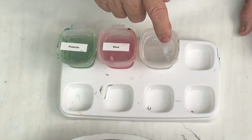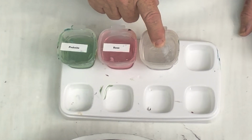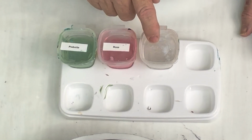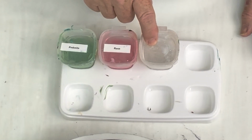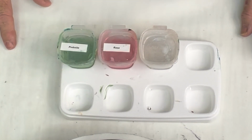And this is Pearlescent White by Firedots, mixed with another pearlescent white that I have by Arteza. So this is kind of a conglomeration of 2 different whites. So that's it. That's my color palette for today. So my hope is to get you down to the canvas and we'll get started.